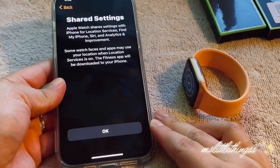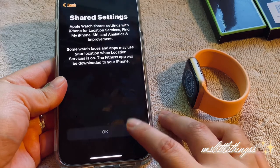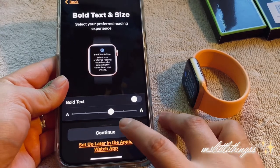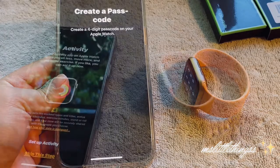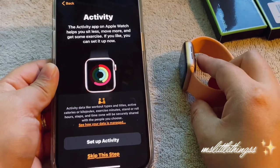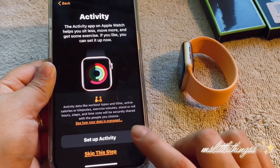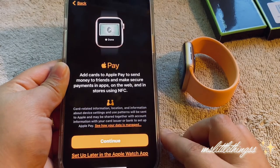So this is enable route tracking — let's go ahead and do that. This is bold text — yep, let's make it bolder. So now I have this right here, it says Activities. The activity app on Apple Watch helps you sit less and move more. I'm going to go ahead and keep your Apple Watch — go ahead and do that, continue.